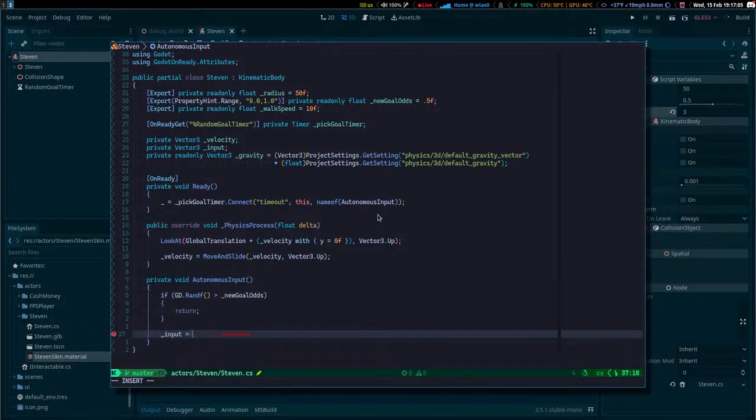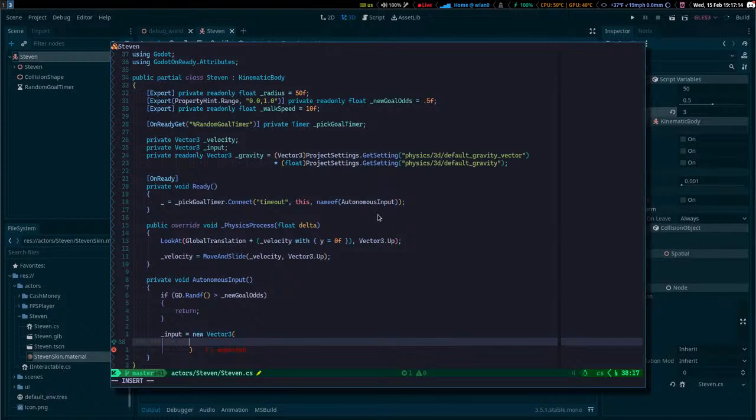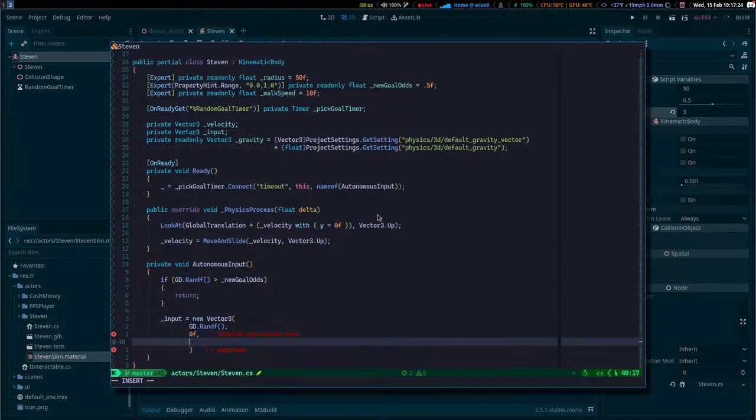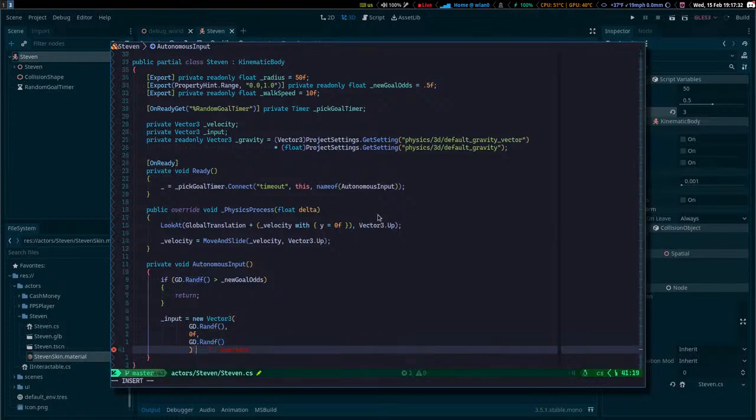Input equals new Vector3, and I want it to be Mathf.Random, 0f, dot normalized.